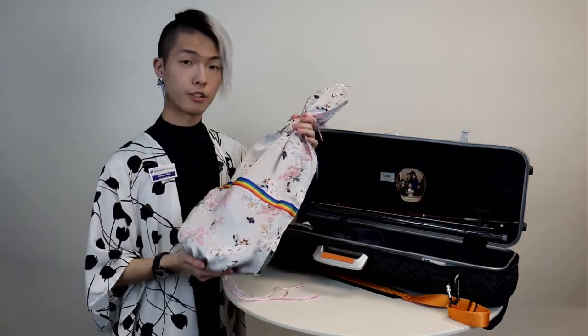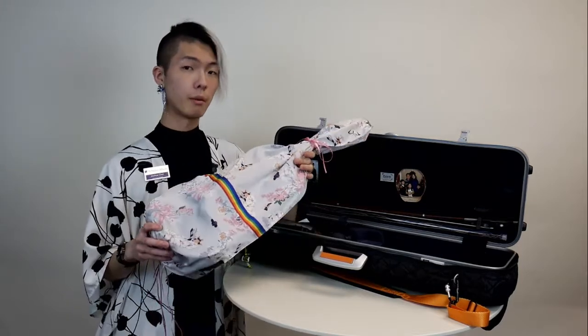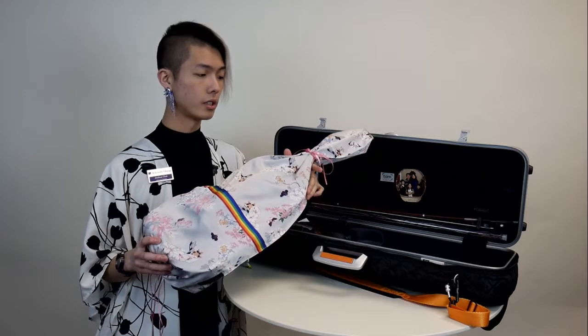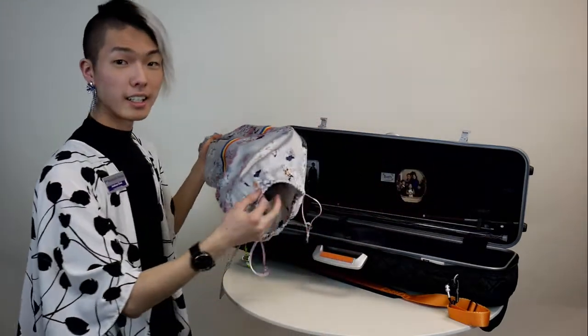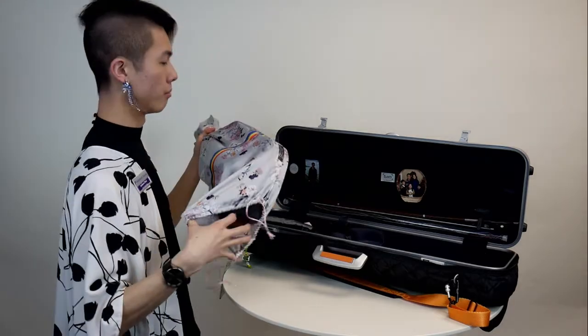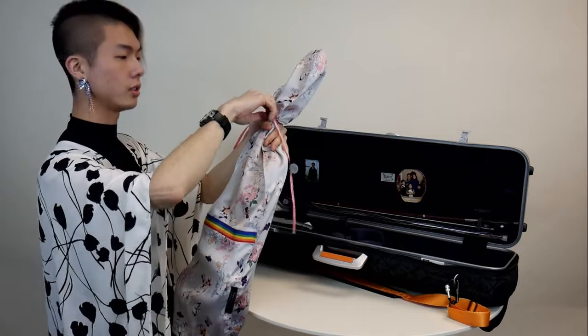She is a Spanish bag maker and actually hand makes every single one of these silk bags. Silk is a very absorbent material and really helps in controlling temperature as well as humidity. The bag itself has a drawstring down at the bottom and then has an extra ribbon up here. And you get to the actual instrument.